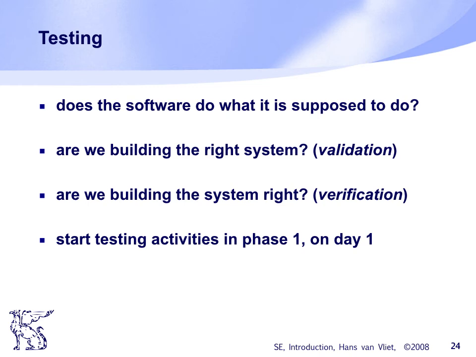So testing at phase boundaries comes in two different flavors. We have to test that the transition between subsequent phases is correct, and this is known as verification. And we also have to check that we are still on the right track as regards fulfilling user requirements, which is called validation.